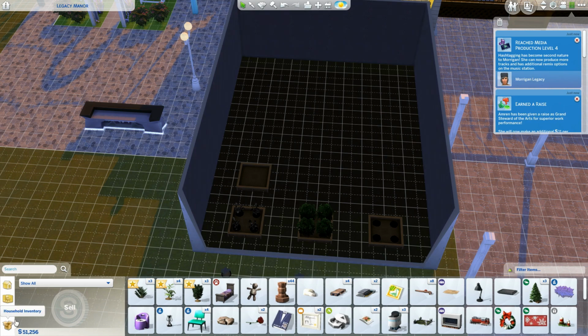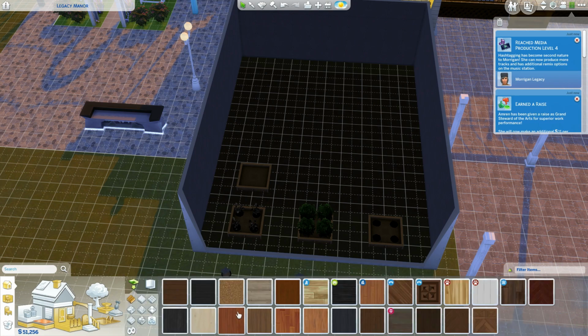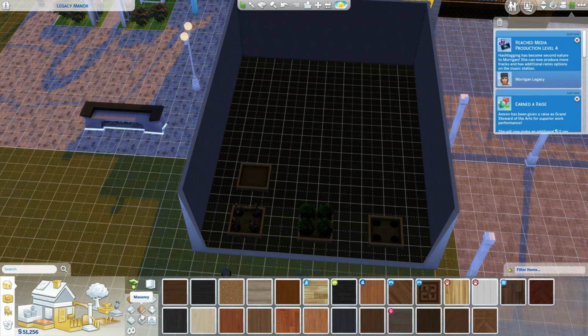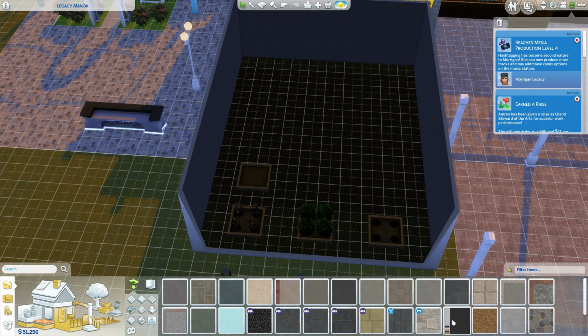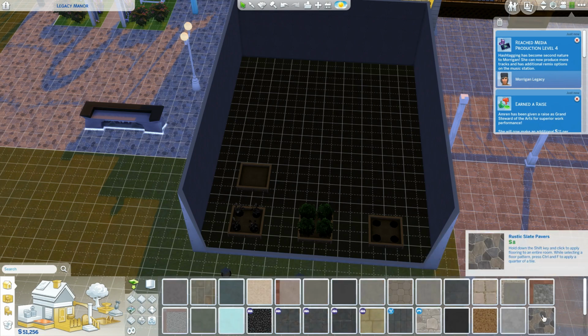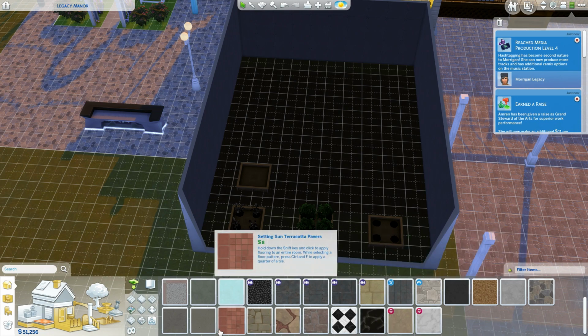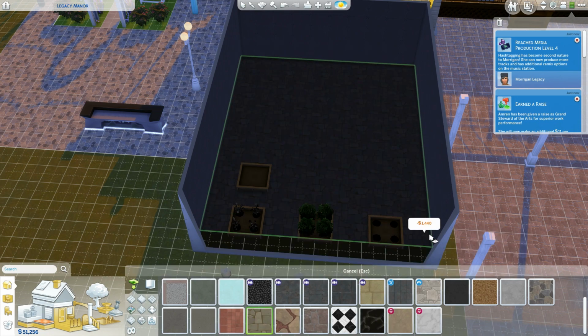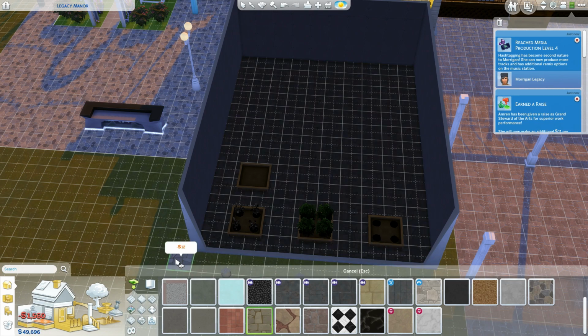So, actually, let's keep the floor. But we have so much money right now, I might as well spend it. Maybe like some stone floor. Stone flooring. I can totally say words properly. Ooh, something like this, maybe. Yeah. Okay.